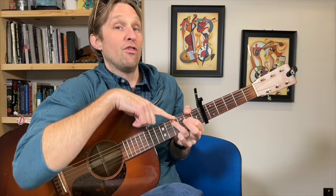I really, really urge you to try doing this with your thumb. It makes the song just so much more flowing. It's fun to do. It looks cool. It's cool using your thumb up over here. But if you refuse to reach your thumb up over the top, you may use your pointer finger to play that note. You can do it. It's allowed. You also can mute the top string with your thumb and just not have the top string making any noise at all. Okay? Is that a good compromise?